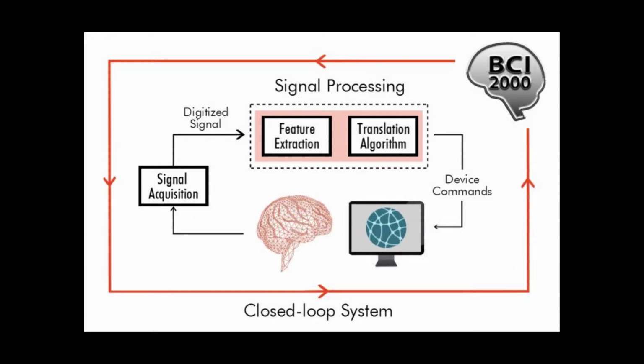BCI2000 is an open-source, multi-purpose software tool for real-time biosignal acquisition, processing, and feedback. BCI2000 is very adaptable and can accommodate a wide range of neurophysiological experiments, including simple stimulation presentation tasks, neurofeedback tasks, and brain-computer interface experiments. Additionally, it is very easy to add peripherals such as a webcam or motion trackers.